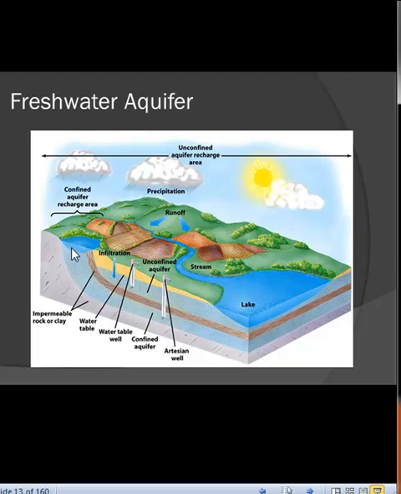So if you look all the way to the left of the picture, sometimes that water goes right into a recharge area, like a lake. Well, that's easy. And then the lake just has an area in the lake where it's very easy for that water to infiltrate much deeper into the ground. And it can go into something that we call an aquifer.